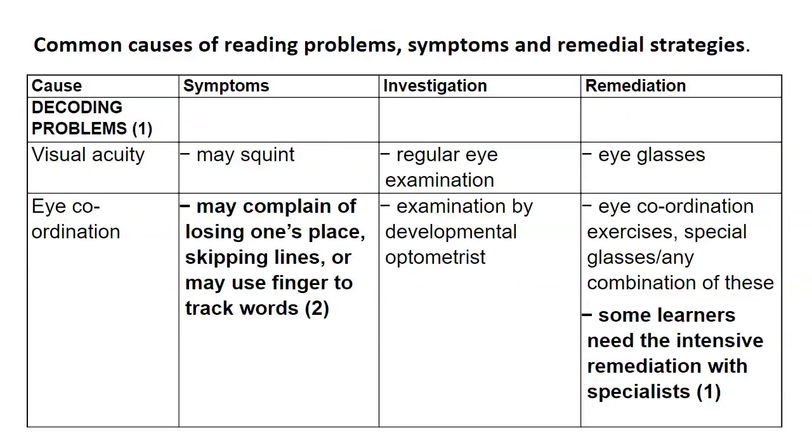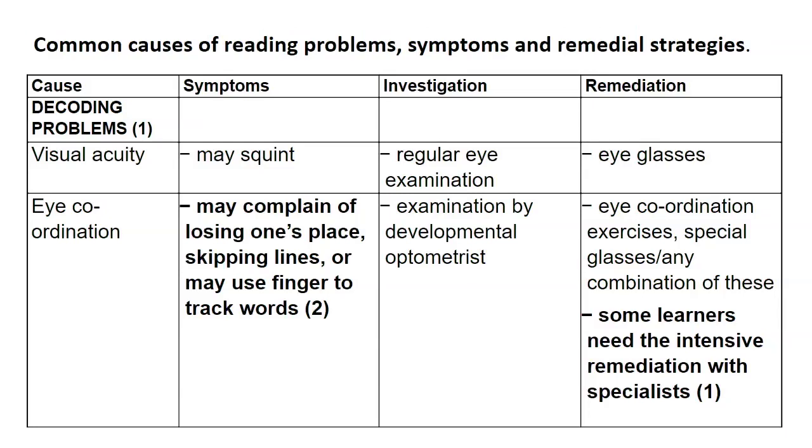We move over now to some common causes of reading problems, symptoms, and the remedial strategies. So when I go through these, I'm going to run through them quite quickly, but you can go and look. There's a similar table, or actually the exact same table in your study guide that you need to take note of and make sure that you have the cause, the symptom, the investigation, and the remediation of each very clearly.